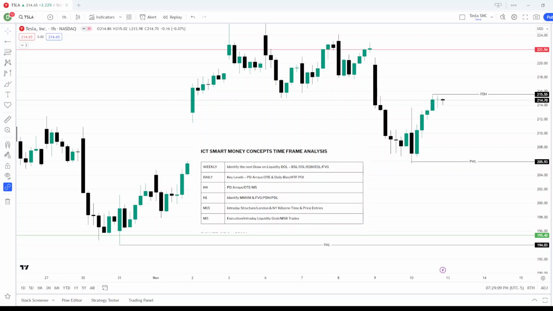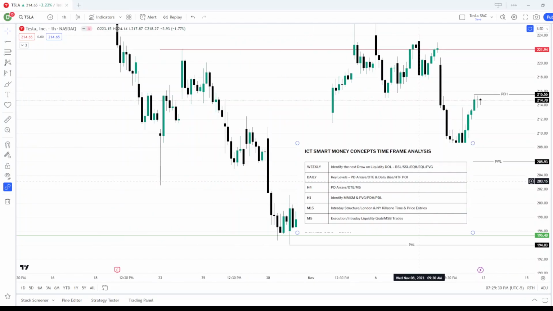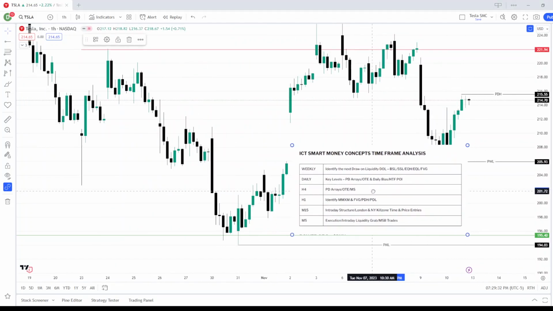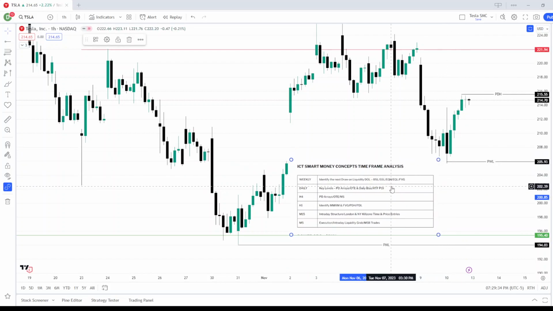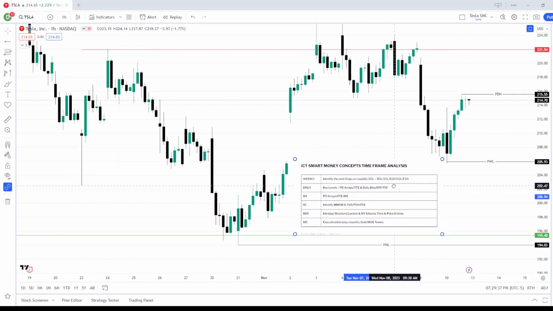So basically, we'll look at market maker buy model first, okay? So that's that top part of that chart if you can see it. It's when you're coming from a downtrend and then it consolidates at a bottom, eventually takes a little low, and then it starts to make a run to set a little bit of a higher high. Okay, and so what I want you guys to see, because it happened perfectly, and we called the bottom. I didn't identify it as a market maker buy model, but we called it perfectly.